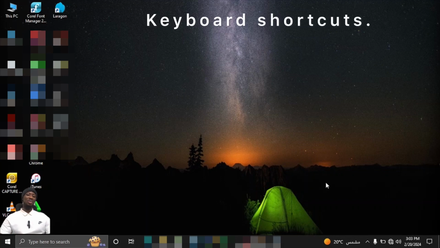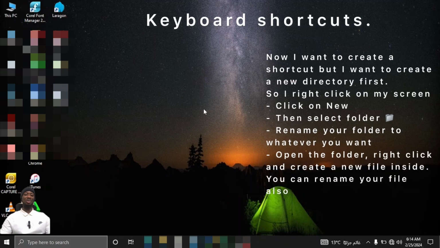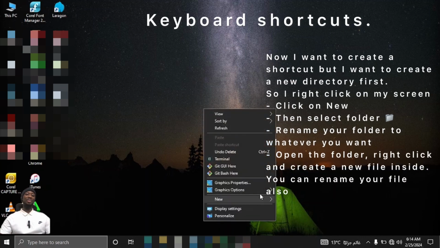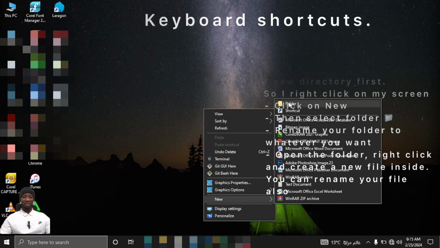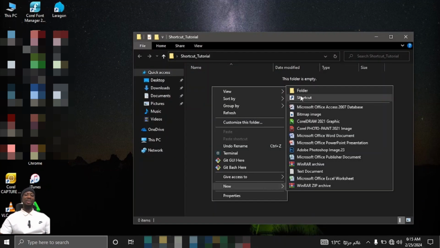You need to note also that you can create a shortcut according to your operating system. If you're on a Windows machine or on a Mac machine, you can create shortcuts. Let us talk about how to create a Windows shortcut. Open the folder or directory that contains the program you wish to create a shortcut for. Now right-click on the program and click Create Shortcut.